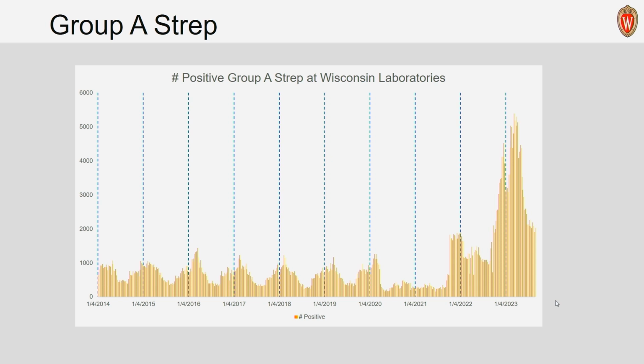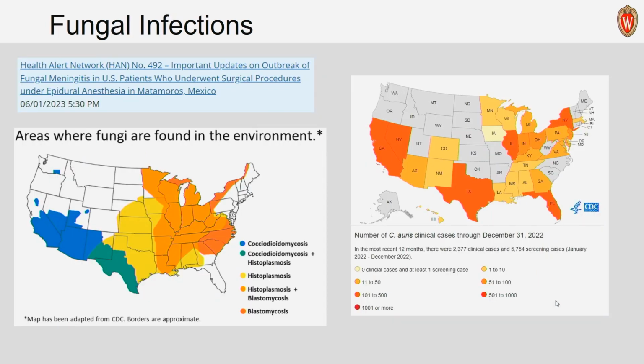Some theories I've heard are that the population was more susceptible after getting a year off. But when we had this last peak here in 2023, which was really significantly increased compared to previous years, yes, we knew more was circulating and were probably doing more testing for it, but we certainly saw a lot more clinic visits associated with this as well. We certainly had a very big group A strep year. Again, not entirely sure all the reasons behind it, but certainly something that we'll be watching for this next year as well.